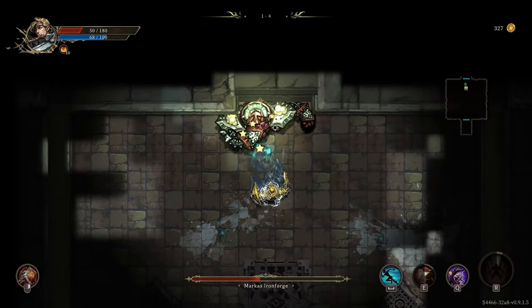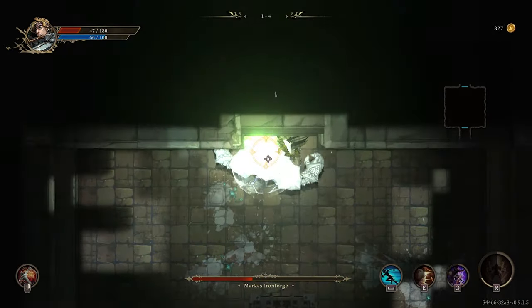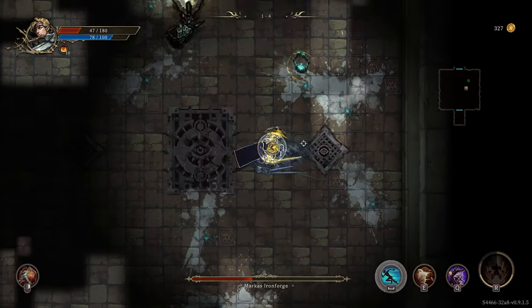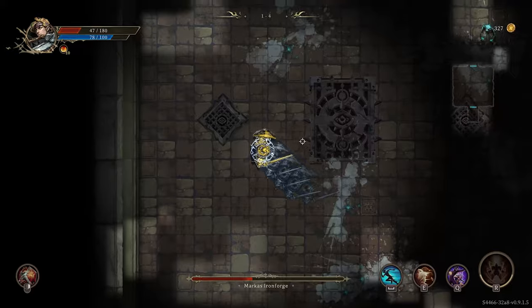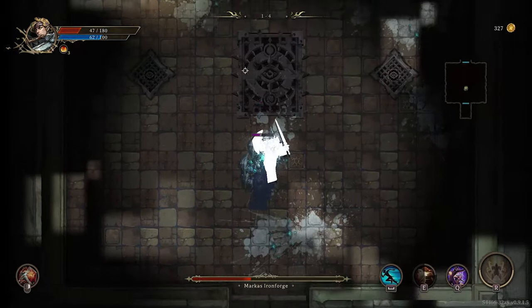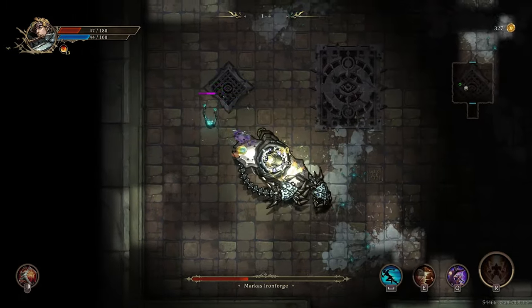Ultimate again. Oh my god, that's amazing. I'm slowly dying, guys, but what can you do? Ooh, oh my god, that's a freaking large area of effect, guys. Oh my god, what the hell do we do now, guys?